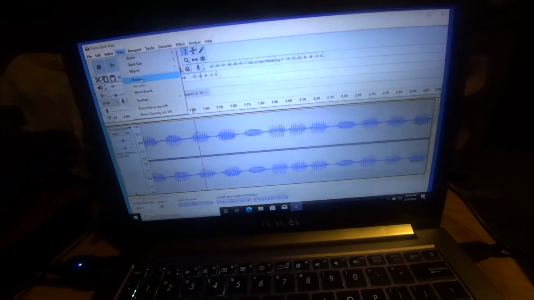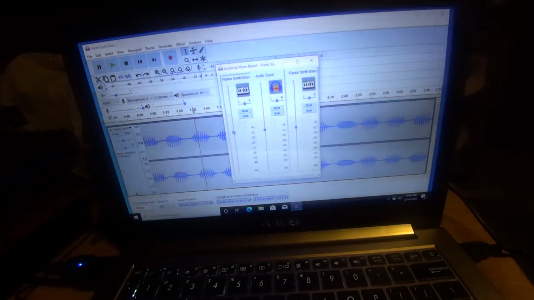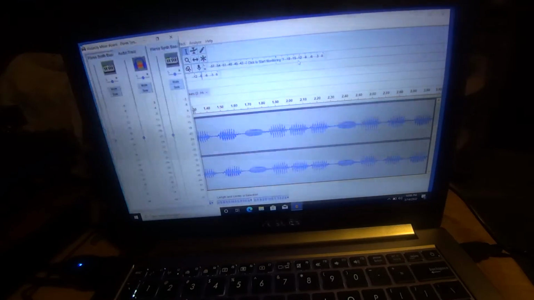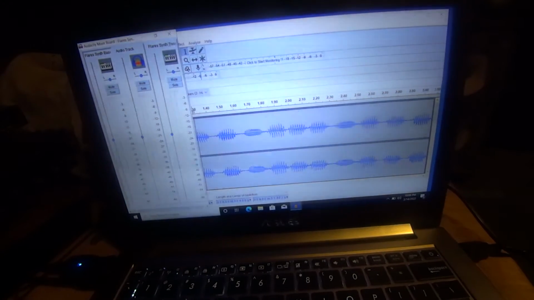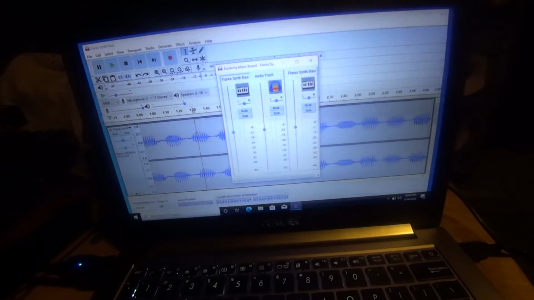Maybe you can revert to last save with history if something crashes and you can't get it back. Maybe you could that way. Oh, mixer board's good to use. When you're doing a final mix, all your tracks are going to come out like a little mixer board here. You've got your mute, solo buttons, just like over here.